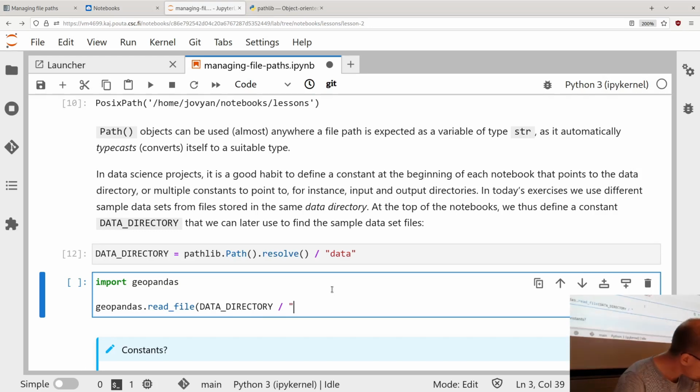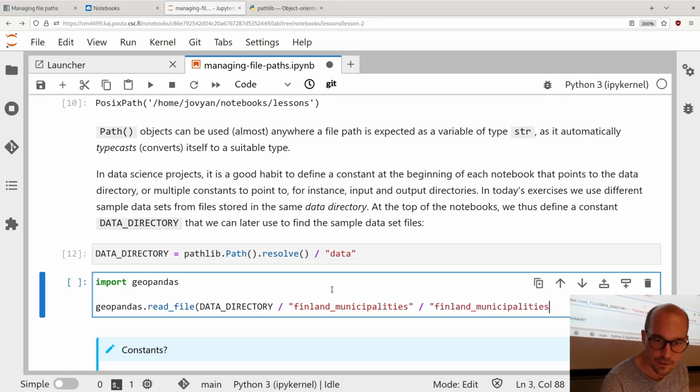I can tell you that we have a file in here that's in a subdirectory called Finland municipalities, and then within that subdirectory it's called Finland municipalities underscore 2021.gpkg, so geo package file format.